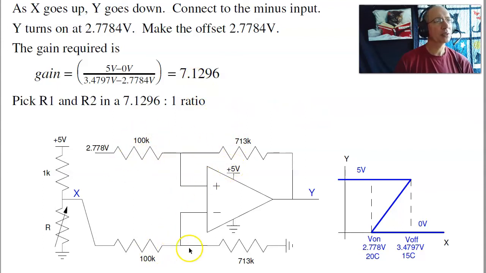And I chose 100k and 700k because I don't want to do loading. This is actually in parallel with R. That changes the resistance slightly and slightly changes the circuit. If I keep this large relative to R, say R is about 1k, this is 100 times larger, almost 1000 times larger. The change in voltage isn't too large, so when I simulate it I'll get almost this circuit.